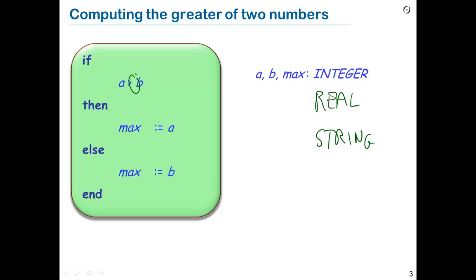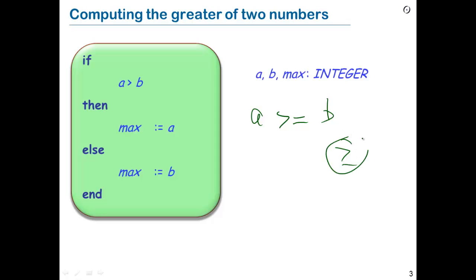Note that it's not completely symmetric because we have made a difference between the case A greater than B and all the other cases, so we could have used A greater than or equal to B. This is how we write the mathematical symbol greater than or equal. Since we don't have this symbol on our keyboard, we write greater than or equal. So it would not have made any difference, because in the case in which A and B are equal, of course it doesn't matter which branch we take. It would be nice to have a fully symmetric instruction. Here it's almost symmetric.